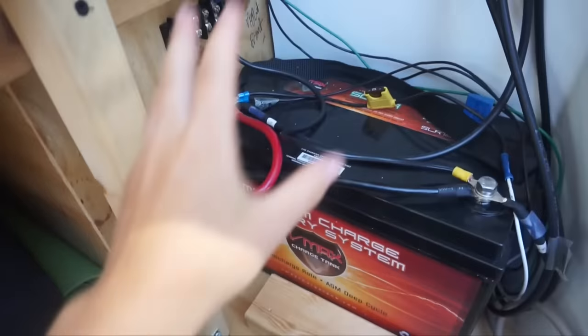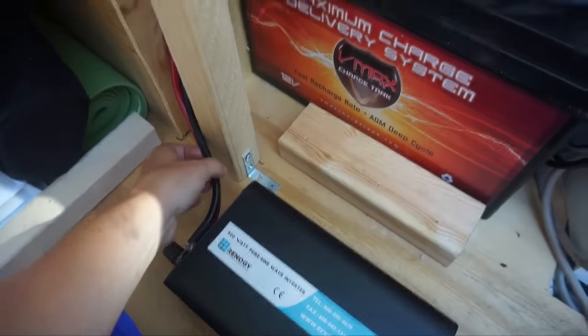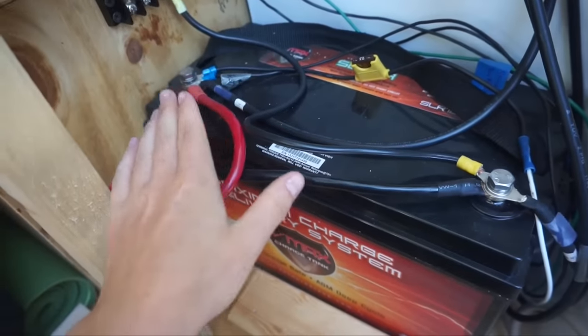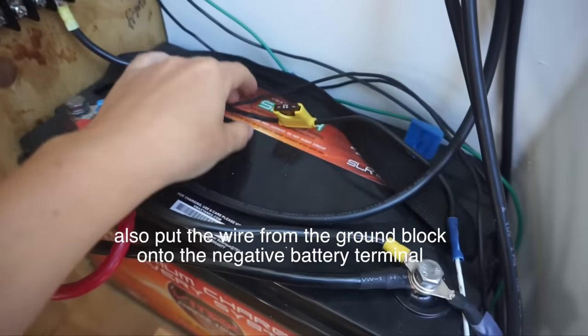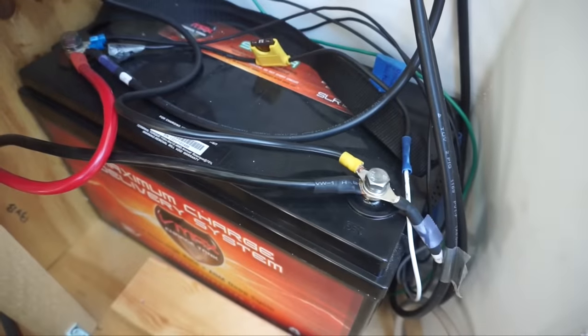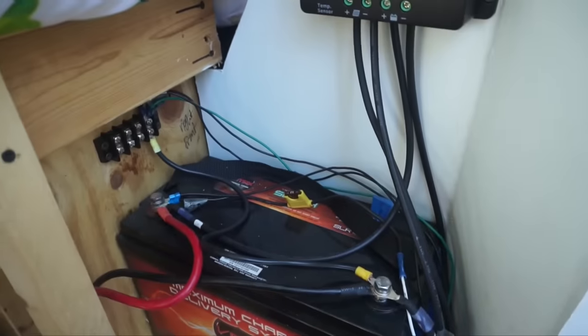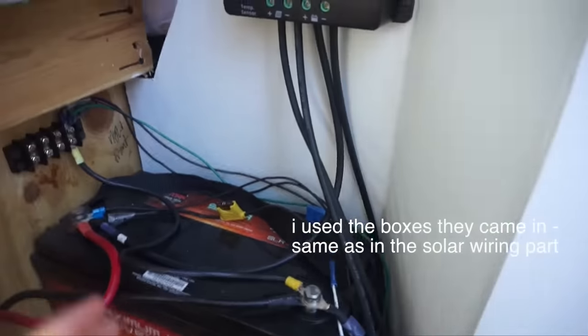So once you have all your wires cut to length, you can start by putting the two wires from the inverter onto the battery. Always make sure positive is going to positive, negative is going to negative. You can put the wires from the charge controller to the battery onto the terminals, and then the two fan and light wires onto there. Make sure they're all secured down. And then lastly, you want to cover your solar panels so that no energy is coming into them.